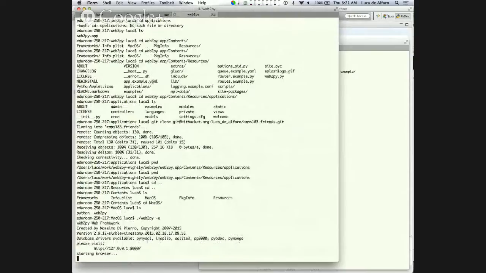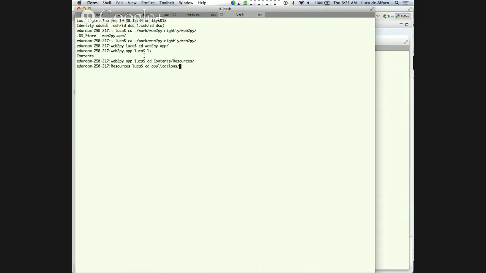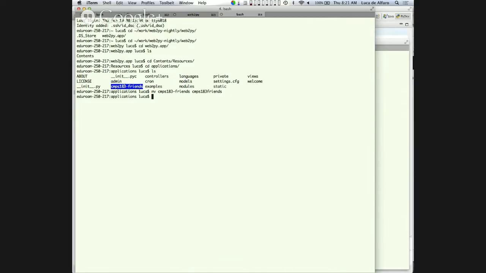So I need to go in content resources, applications, okay, and I need to move these into, let's say, these. Okay, so now it should work better, I guess.